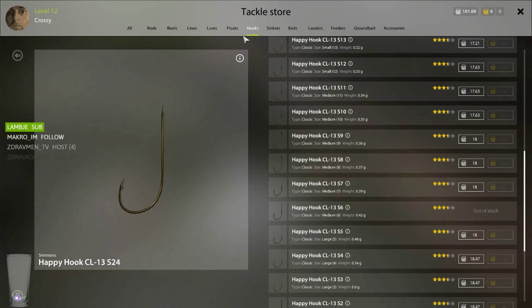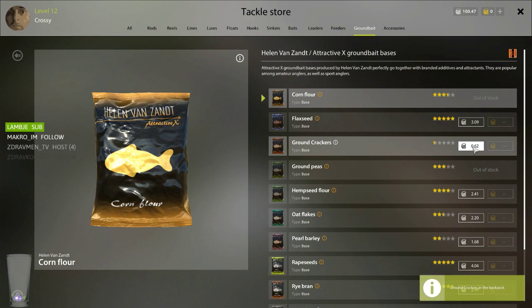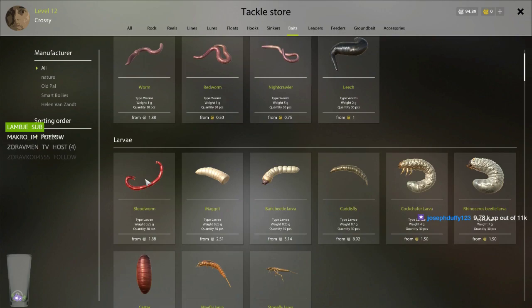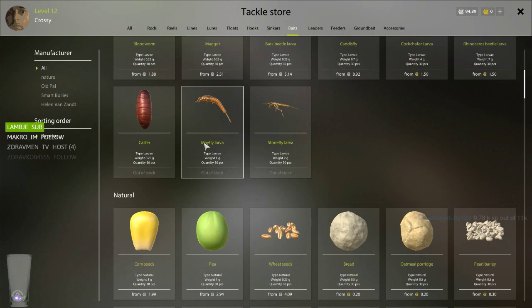Grain bait, I'm going to buy some more crackers. 1, 2, 3, 4, 5, 6, 7, 8, 9, 10. Just for increasing the grain bait crafting skill. Baits, can't buy any of these. No, don't need those. So yeah, when you was asking about baits on Kure for the Vendace and stuff, I think this works well. Mayfly larva.